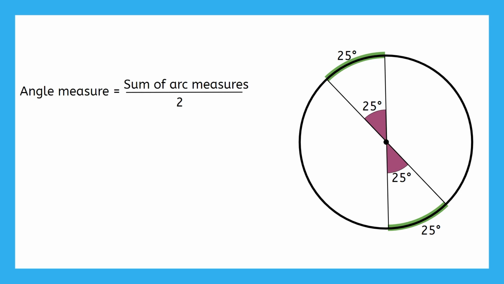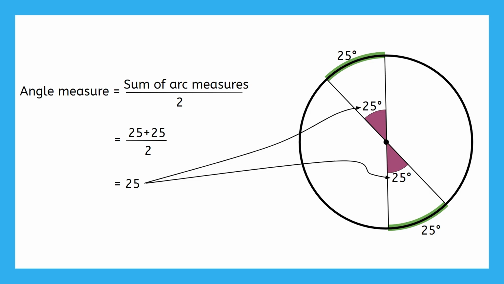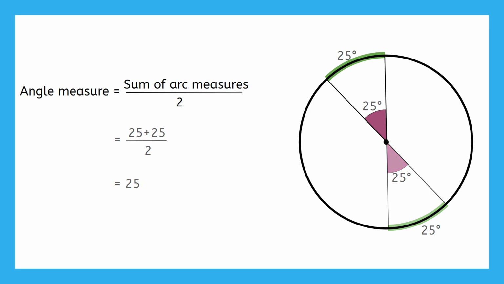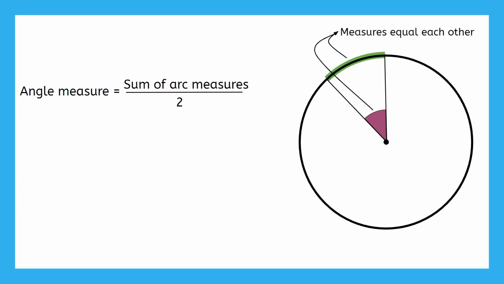The intercepted arc measures get added together and divided by 2. And that just gives us 25 again as either of these central angle measures. It's interesting to see that something we've been using throughout the entire unit is actually a result of this equation. Now that we understand our new formula and have even analyzed how it relates to the central angle concept we've been using quite a bit, let's take our new knowledge and apply it to a practice problem.